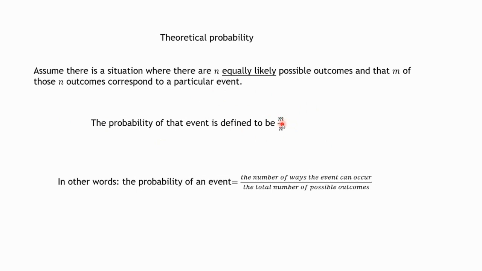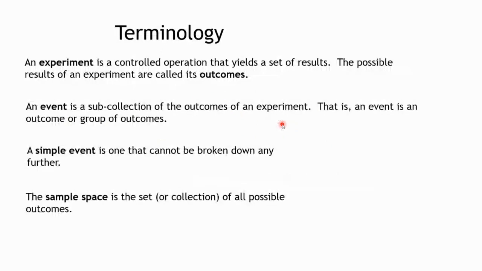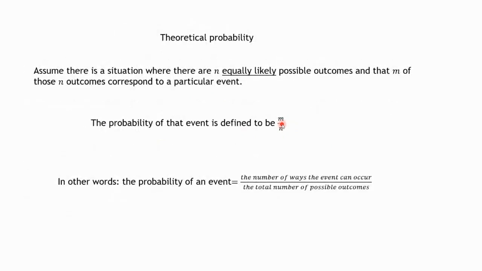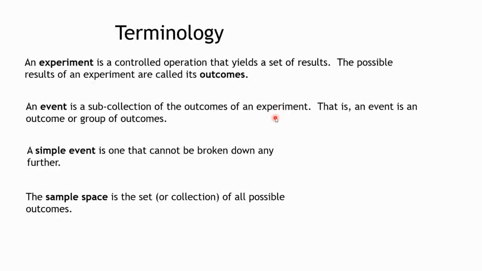Again, I'm just starting this, so I don't want to go too far into it. This is just kind of an outline. We'll see some more terminology shortly. But essentially, this is what probability is: the number of ways a certain event can occur divided by the total number of possible outcomes. But let me now present the terminology. I'm probably presenting this theoretical stuff a little too early, but here's more of it.